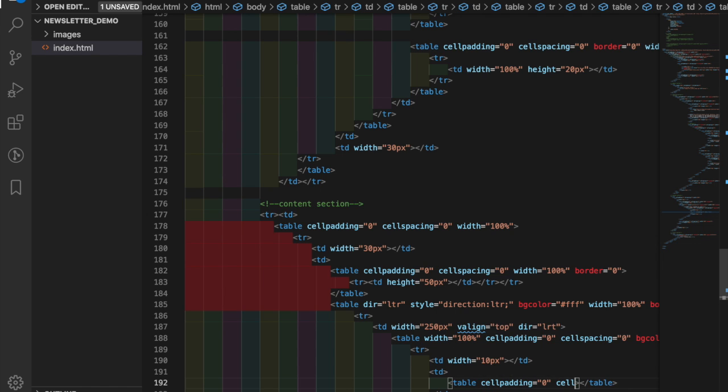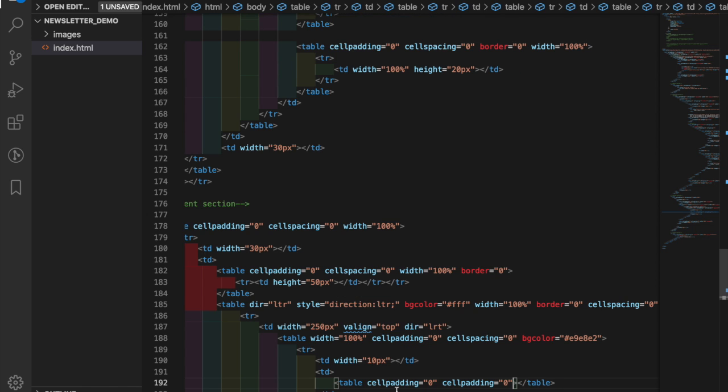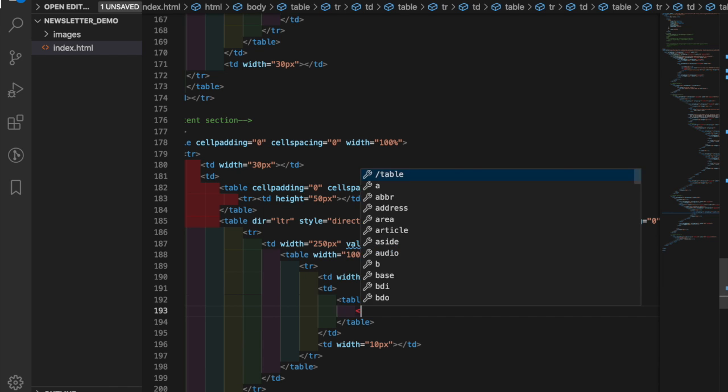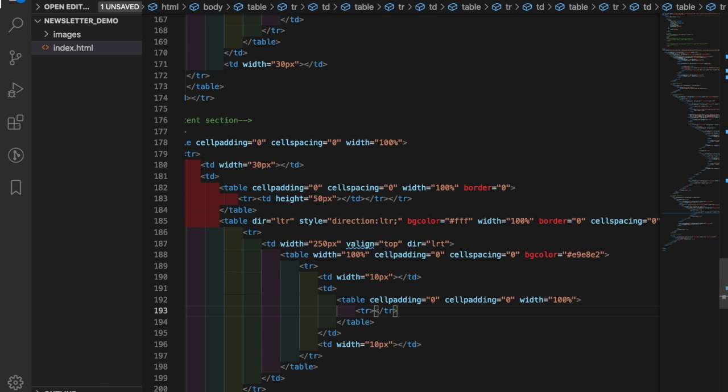So many spacers we need to put, because we are not using any external style sheet or any other styles which will support this, so we need to write more than usual. I think we are good to go now. So in this one TR TD, you can provide some spacing, I mean height, to this one.